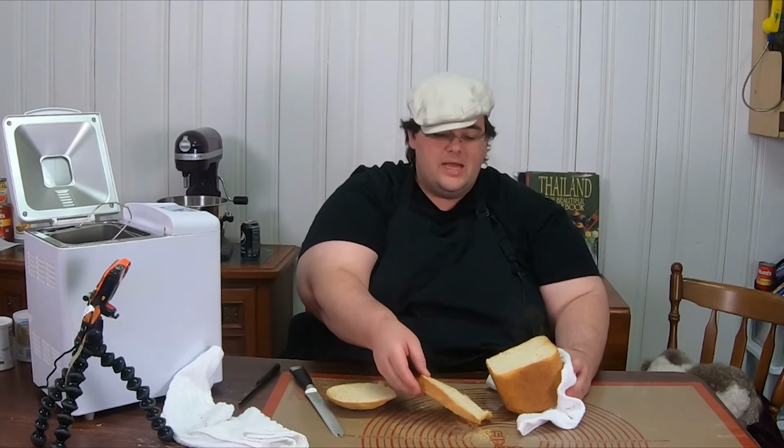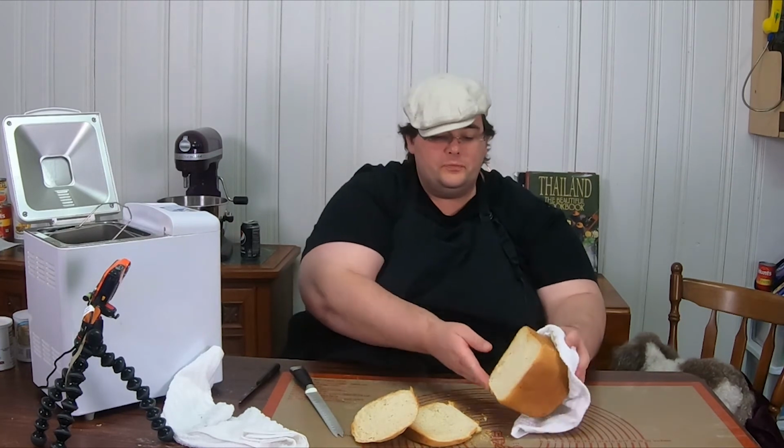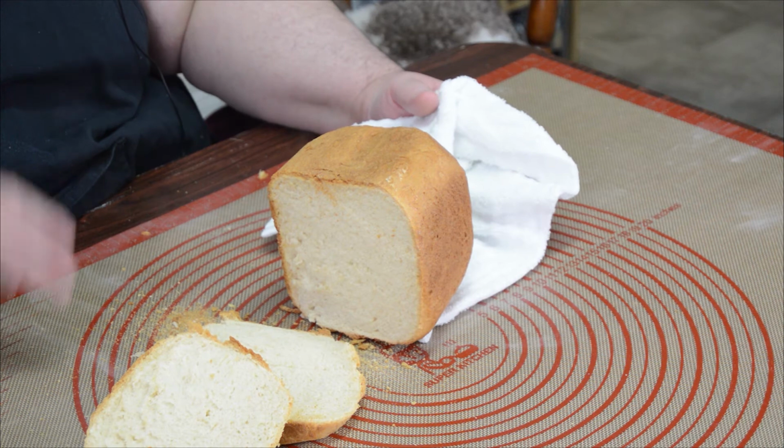So wonderful. You can take this after it cools down, toast it up, have some toast with breakfast, have some with your soup. You can even make croutons out of this. Dry it.